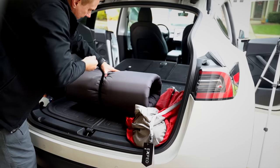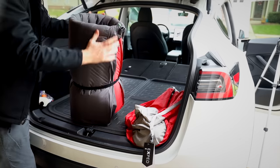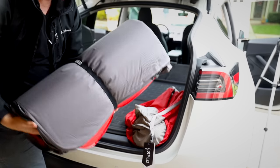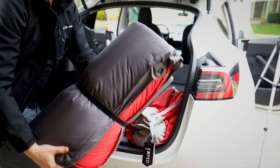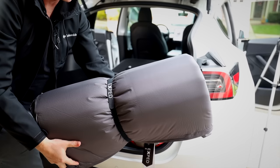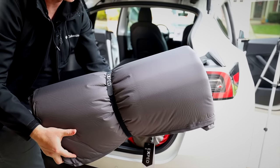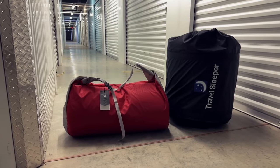See, make it nice and tight, and that's it. Way lighter, way easier to wrap up and put away, and it's much smaller. The footprint is probably about 30% the size of the other one, which I will show you right now.